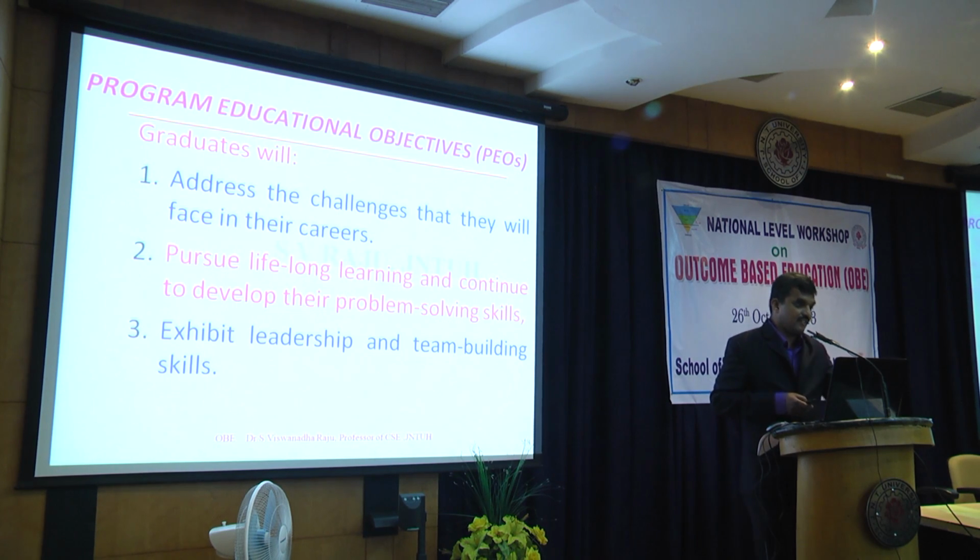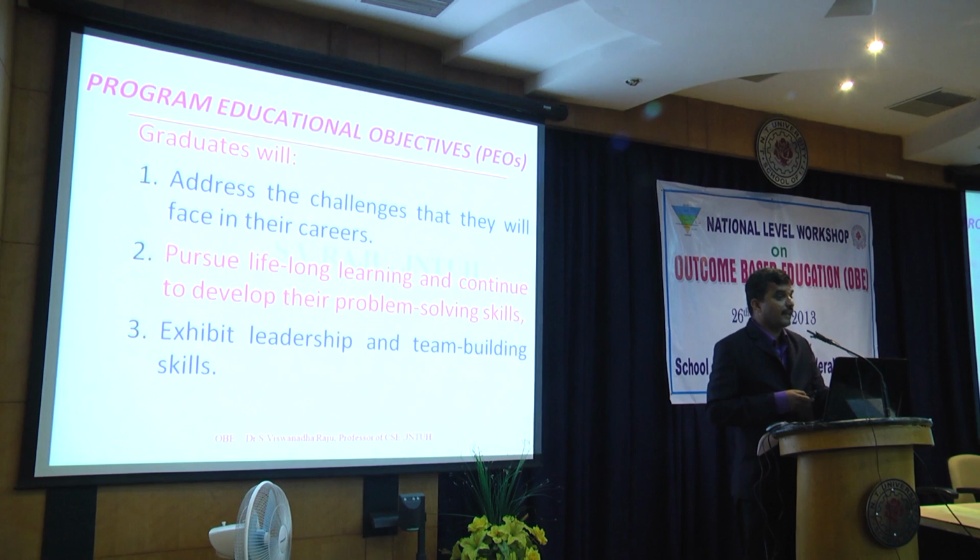Program educational objectives. Earlier what had I given? Five units. Now you can see another example I have given here. How many program educational objectives? NBA has given some pro forma, but here is my own pro forma. Somebody has given this template, which I have taken here. This is what? Program educational objectives.